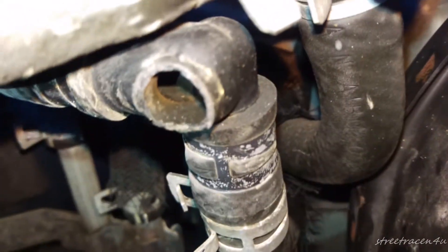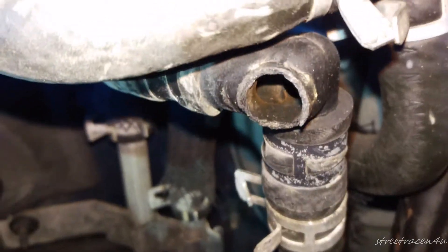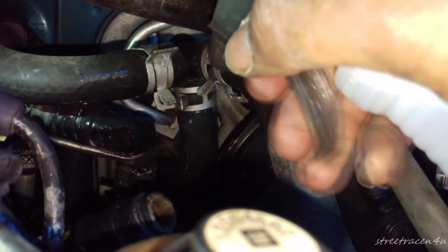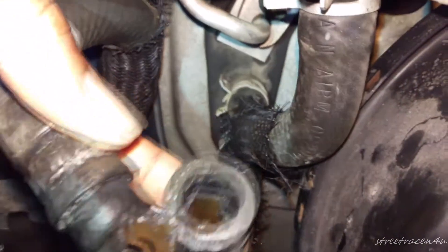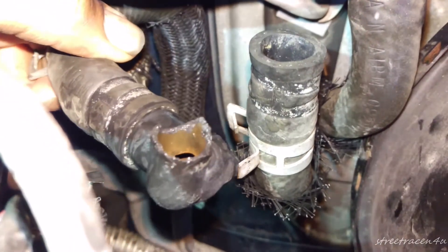I got the clamps moved on both sides. Now I'm gonna try to remove this, and I don't want it to break like the others broke inside the hose, because I'm not replacing this hose. So I'm gonna spray some soapy water on the inside of the tube so I can just break the suction loose. I can't really get back there to it, so I'll just spray everything and hopefully it soaks down in there. The T broke — that's fine. It broke off inside this one, so I'm probably gonna have to replace this entire hose. This one's struggling; I'm trying to twist it off.